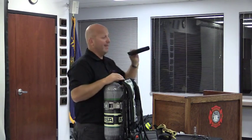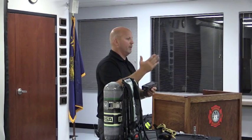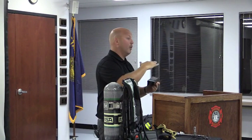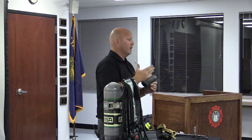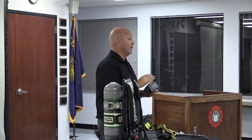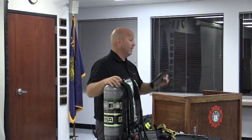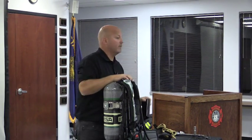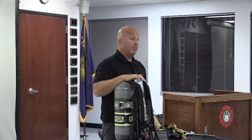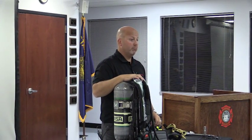The other angle is, is everybody in the department going to be able to replace batteries? There is a torque on those screws so that we know that it's tightened down properly, not over-torqued or under-torqued. So my assumption would be you'd probably have your SCBA technicians changing the batteries on the SCBA. Nothing says you can't have a couple extra clips and send them out to each other. Right now, we haven't gone there yet. I think the stance was we were just going to see how things go, because we don't really know how long the batteries are going to last.